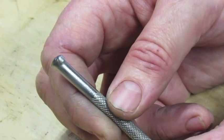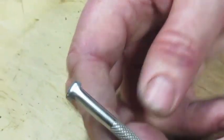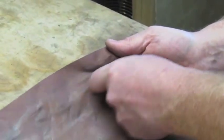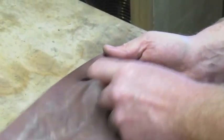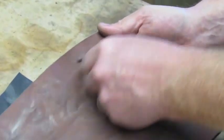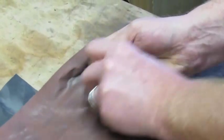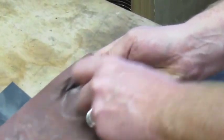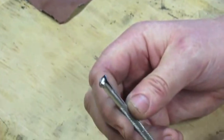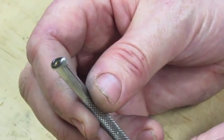We're going to go to our last one, which is the crocus paper, and that should put the final shine on this. This is essentially just a heavy cloth, is all it is. So that's all you're really going to be rubbing it on, and it's going to put a good shine on there. You're going to be quite happy with it. Now there's the finish. You see how shiny that is.